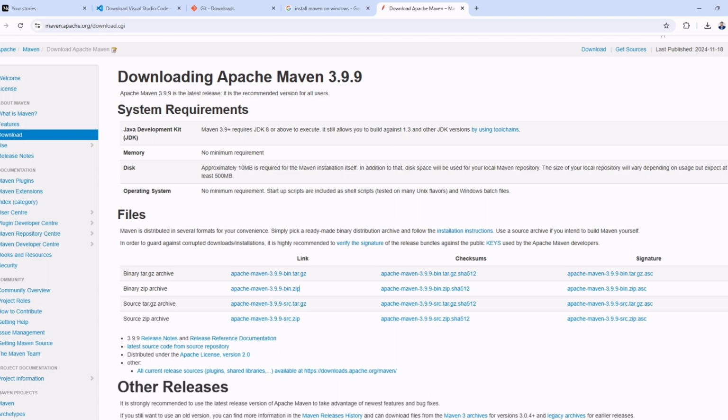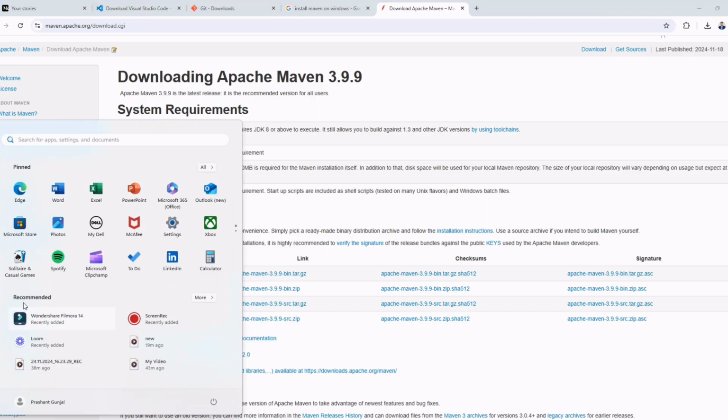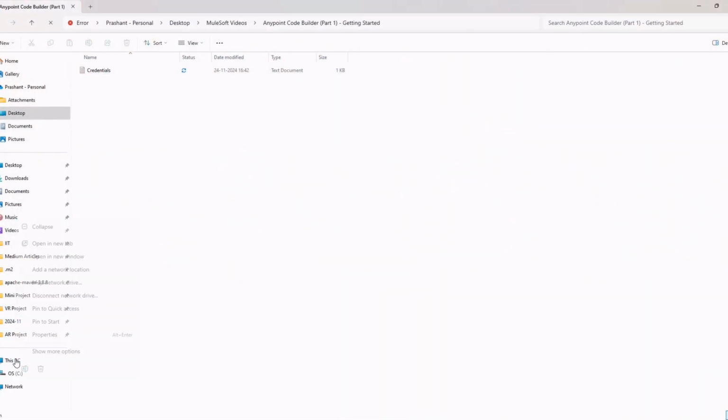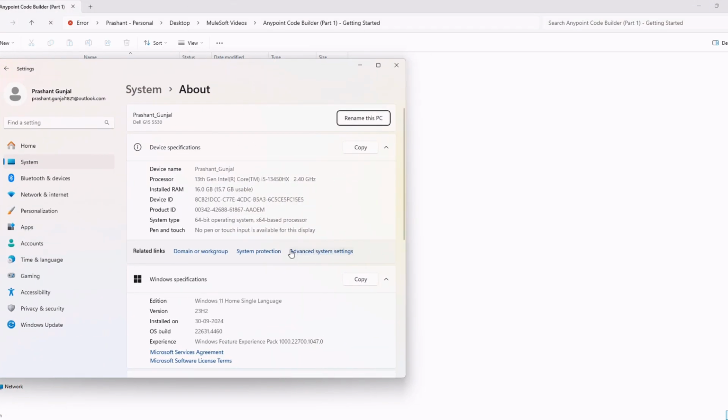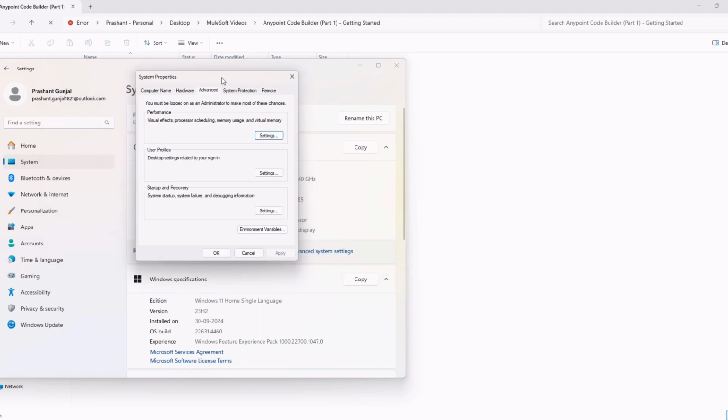Once you download that, you can go to My Computer, right click on This PC, go to Properties, and in Properties you go to Advanced System Settings. Make sure you have the necessary permissions to open this.